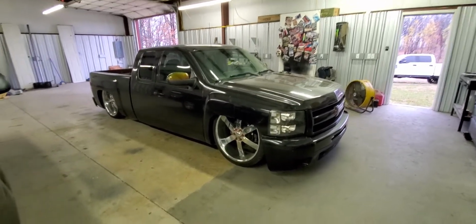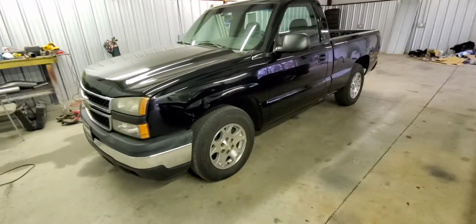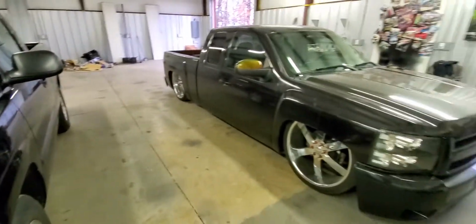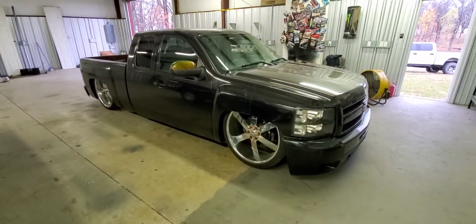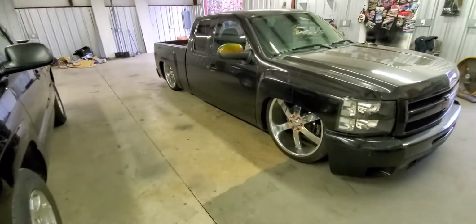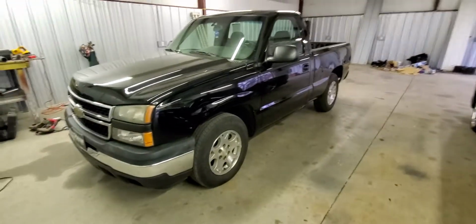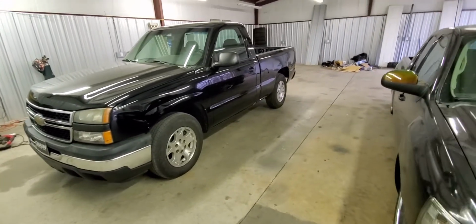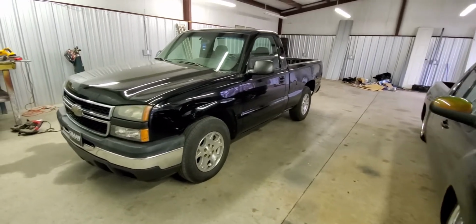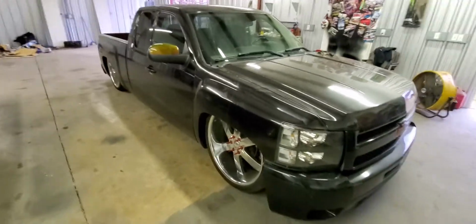Because what everybody does in the video, they're like, oh man, look, I'm gonna put AccuAir on this. And then, oh man, 30 minutes later it looks like this. Yeah, so there's no actual real videos on how the wiring goes. People want to spend $3,000 on something. I want a detailed video. How'd you do this? I want to know what's up. I mean, yeah, it's common sense, but at the same time, what am I getting into when I'm buying your product? I want a video of it.